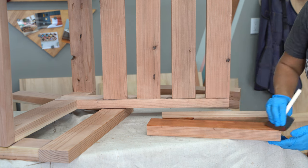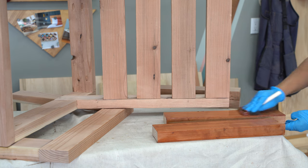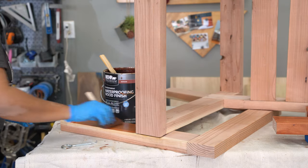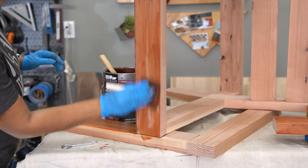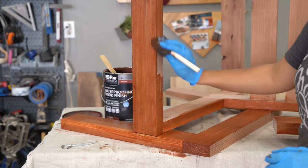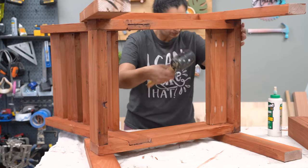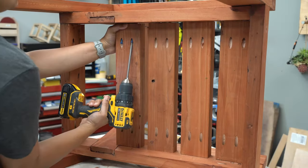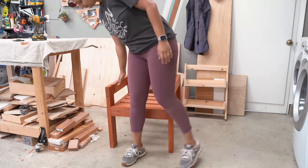This is a good time to stain the seat slats as well as the chair. I could have stained the back slats before attaching, but I was anxious about getting those dowel joints to work. The back slats are an inch and a half apart, so there's enough space to get in there and get the stain in. For the stain, I am using a weatherproofing deck stain in the color Redwood — I have used this on all of the Redwood furniture I have built and it works very well against the elements. Once the stain was dry, I attached the seat slats using pocket hole screws. And that, my friends, is the chair.